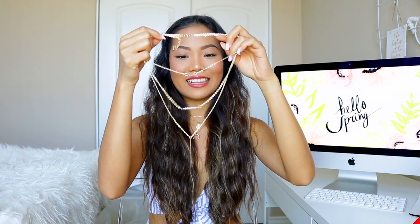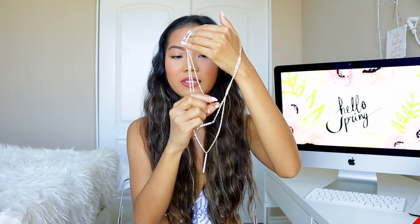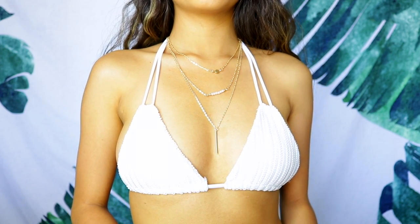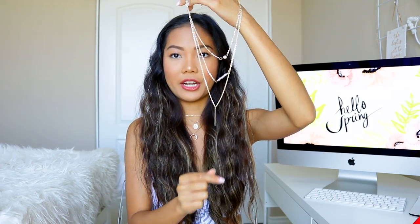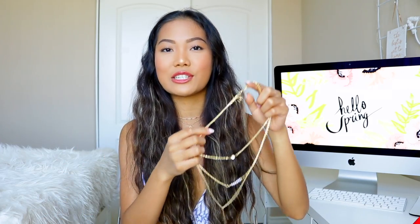I also got another three-in-one layered necklace. It has a jewel in the middle — a circle design — with little pearls attached going across in a bar-type design, and then a bar going down. It's such a cute necklace and the gold color looks genuine, not fake — kind of like something you'd find at Forever 21.